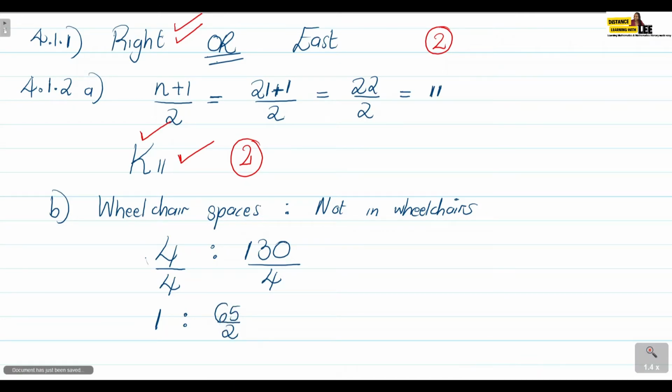But guys, we cannot leave our ratio in this form. We cannot leave it as a fraction like that. Okay. Therefore, what do we need to do? We can just multiply by that 2 to get rid of that 2 in the denominator. And what you do on the left-hand side, you also need to do on the right-hand side. So 2 multiplied by 1, guys, is 2, right? And 65. Okay, and that is our final answer, right?